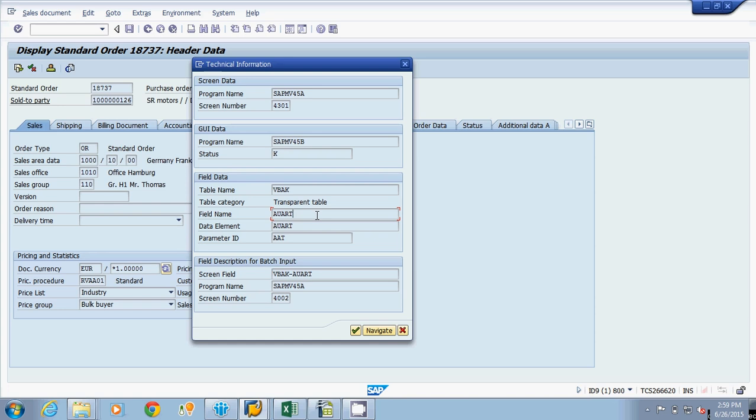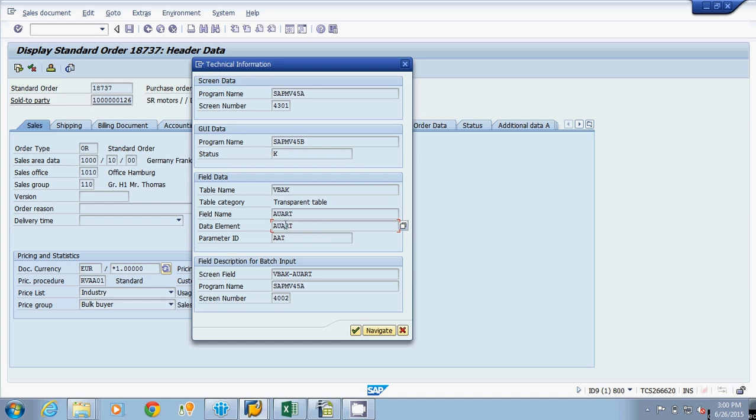Sometimes it is a structure field as well. For a structure field we need to find out the table field, and for that we can take the help of the data element. Using the data element you can find out the table field. How?